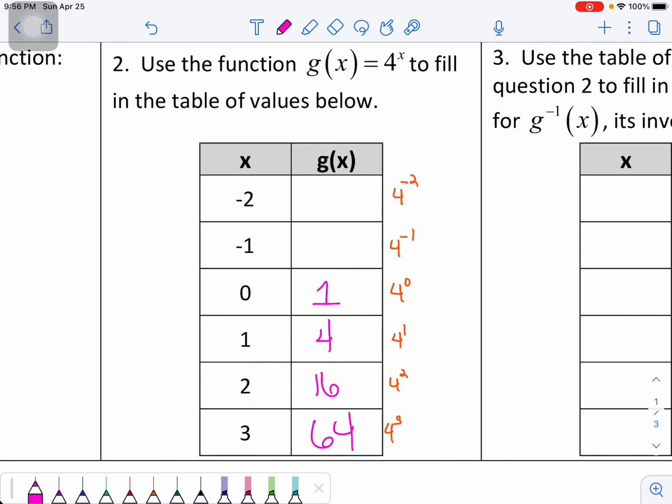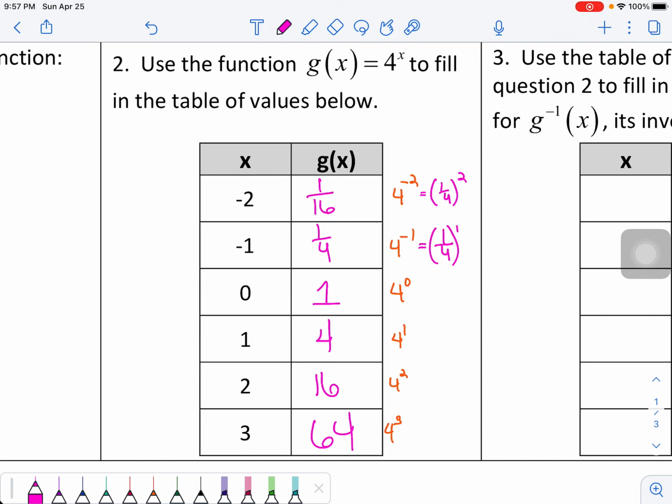Now, working my way back up at the top here, I want to be careful, and we've talked a little bit about this, but that negative power, the negative in front of the 1, means I've got to create a reciprocal. So for 4, the reciprocal of 4 is 1/4. And I'm going to do 1/4 to the first, which is just 1/4. I'm not going to turn it into a decimal, just leave it as is. And then I can do the same thing here. The negative becomes 1/4, and then I want to do 1/4 squared, which means I need to take 1/4 times 1/4, which would be 1/16.